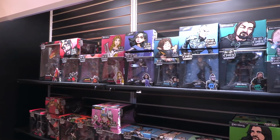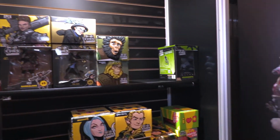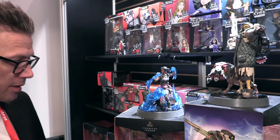So we're a collectibles-based company that was born from a visual effects company that made props for films based on Lord of the Rings. And then we moved into doing polystone statues, really tall, expensive ones, and now we've moved into stylized vinyls. People are familiar with your mini epics that you've done for the Lord of the Rings line, but you've done some Borderlands ones in the past as well. Yeah, we've done Borderlands. We just released 3 Borderlands, and now we've done some mini epics as well for Apex Legends. And now you're taking that scale even larger with your new line of statues.